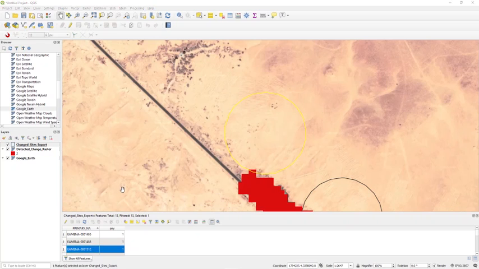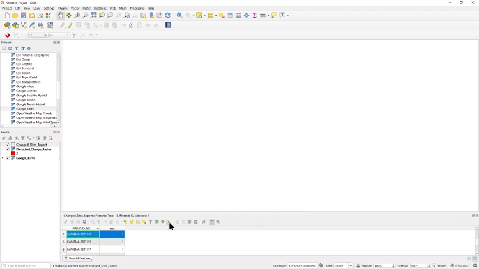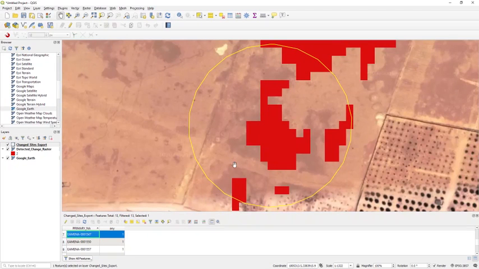We will do one more site. So zoom in to site 1547. You can see here large areas of change detected right across the site.